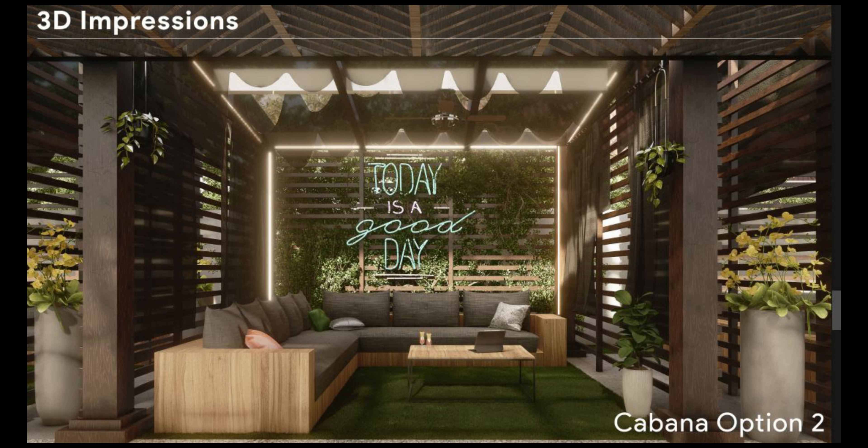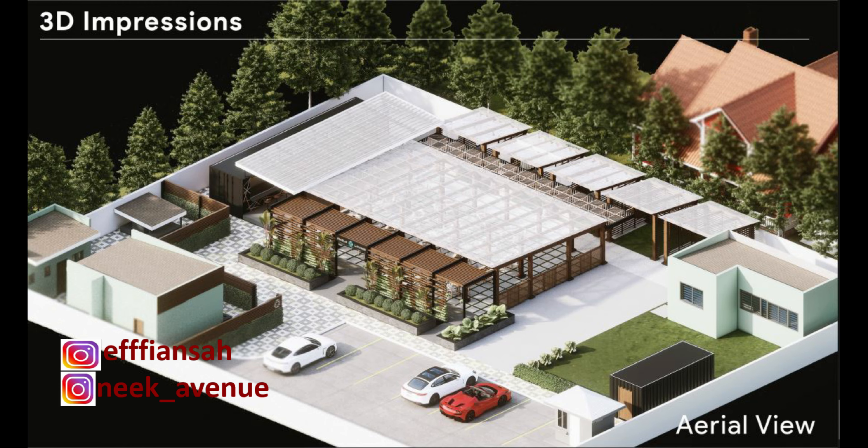For the washroom area, we included nice writings on the wall — 'Who Runs the World? Girls' — which everyone finds exciting, plus a lot of mirrors and plants. So that's the ideas bit of what we had to do. It usually comes together nicely once you have 3D drawings. Not every project necessarily needs 3D drawings, but it's always helpful — especially on a big project running over a period of time with multiple stakeholders. On this project I had a team for woodwork, a team for the grounds, and a team for the kitchen, so it was very important that everyone could look at the same documents and know exactly what they needed to do and when.